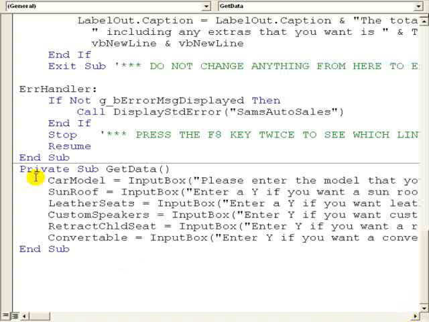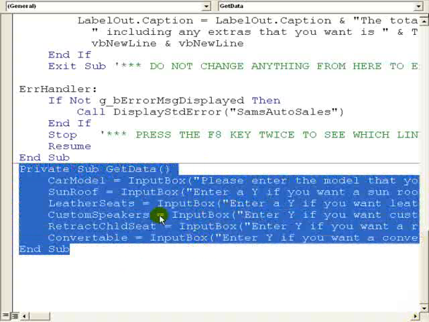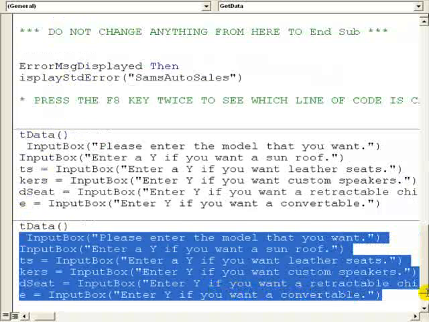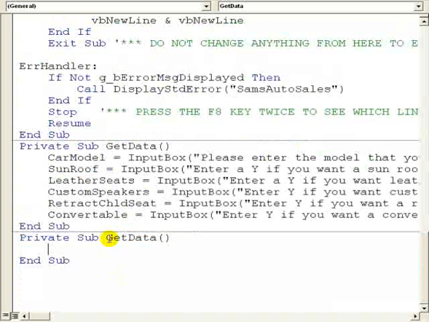The next module, and by the way, I could make this a little faster just by copying this, pasting, and then I'll just delete the input, and I'll change this to find car price. The nice thing about the prepared modules that are in the download for the lab is that they have error handler modules that, if there is an error, will help you find the error in the code.